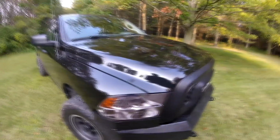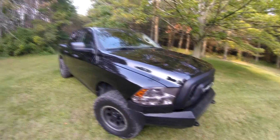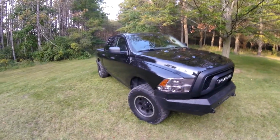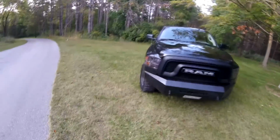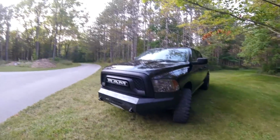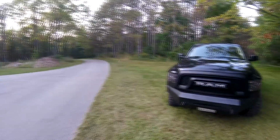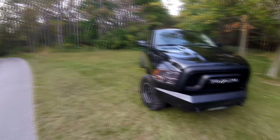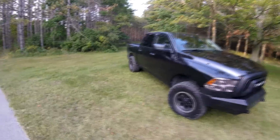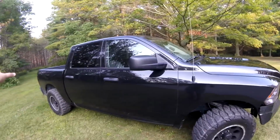Let's talk about headlight tint, lightly tinted. I got the tint off vivid.com. I think it was like 30 bucks for headlight tint to do both of these, and this is a really beautiful light smoke. They turned out really well, and at night performance is about the same. It hasn't really changed. It just gets rid of that really shiny, glossy stock headlight look. So it's going to be tint for your headlights and/or taillights, plus debadging of the side of the vehicle.